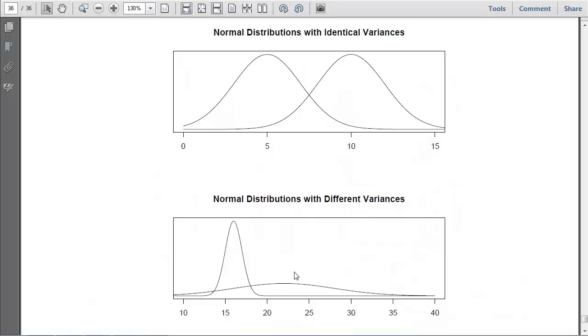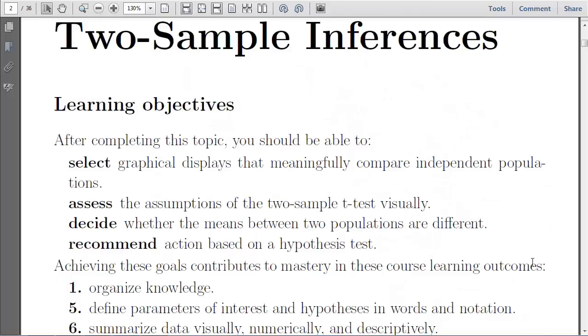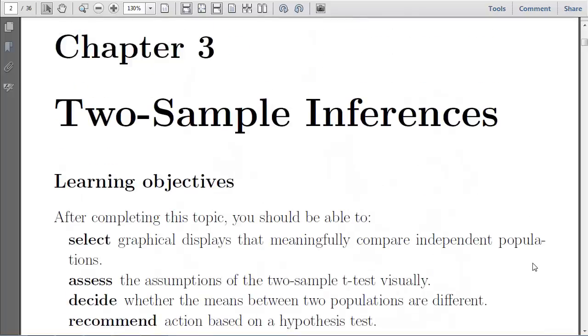In fact, it's possible to see distributions that are bimodal, that have two humps, in which case, maybe you don't care about the mean at all. Maybe you want to worry about what makes a distribution bimodal. There's some process underlying the data that has this bifurcation, and you end up in one hump or the other. What causes that? Maybe that's the interesting thing to analyze. All right, so that concludes Chapter 3 on two-sample inference.